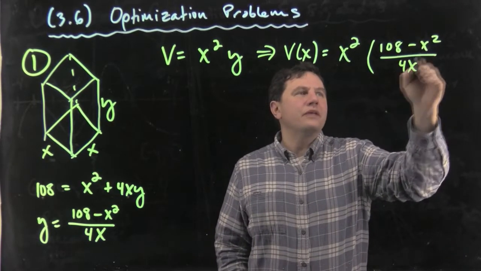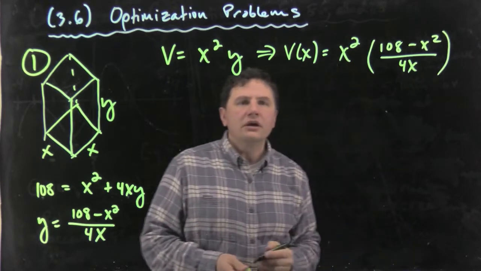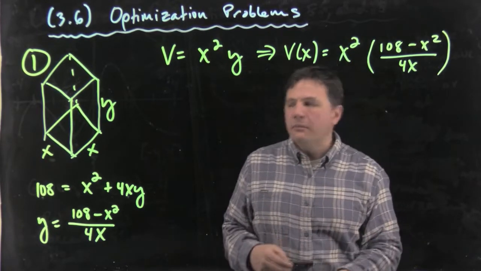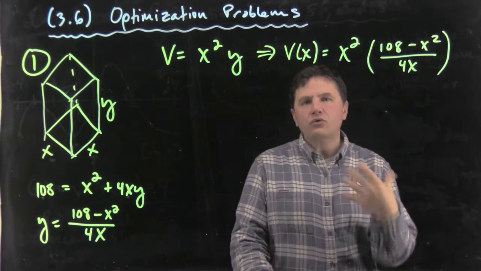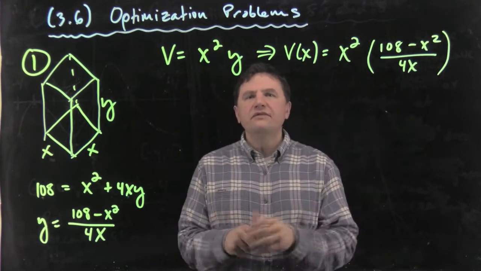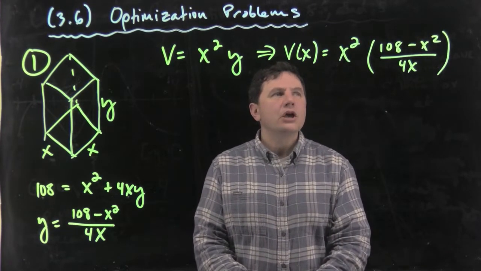Okay. Now that from there is really the part that's new. Once we get this equation, we're going to be finding a maximum or minimum depending on the problem, just like we've been doing in class. So we're talking about critical points, first derivative test, or perhaps testing endpoints. It's going to be one of those methods here.